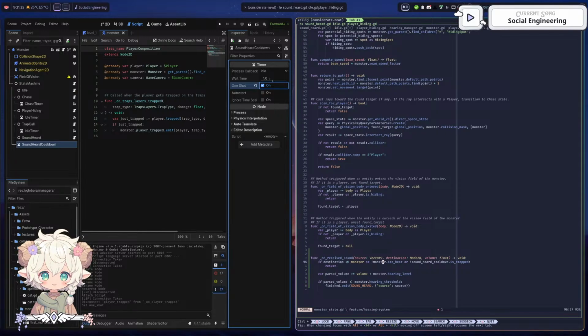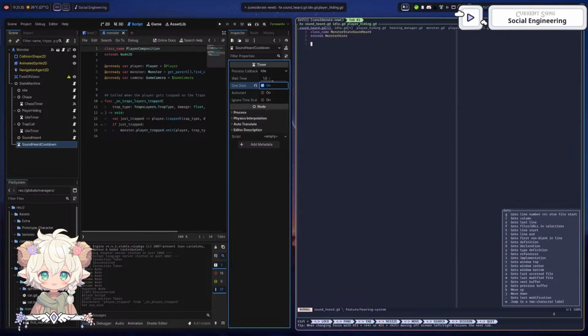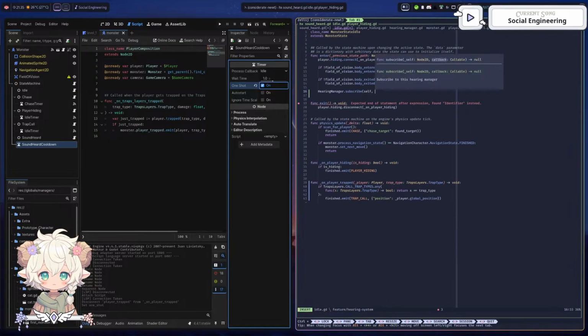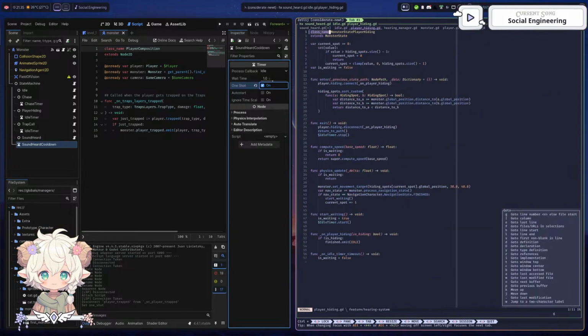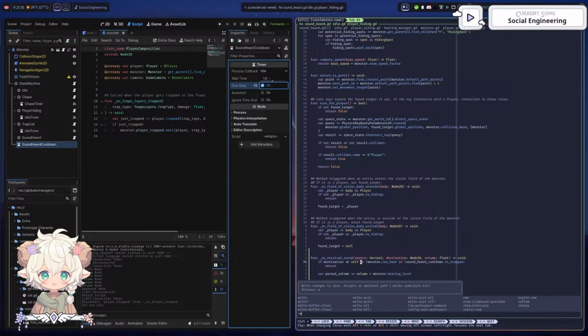Instead of using the monster, I can just say if the destination isn't self or the monster account here or whatever, just don't do anything. It's fine. I made it so it works no matter what, so yeah, I think it's okay. The callback will be on receive sound that we have already.